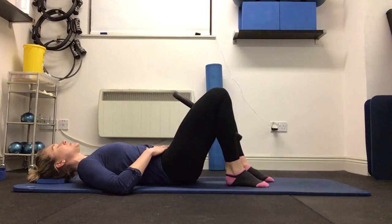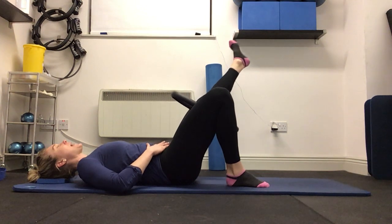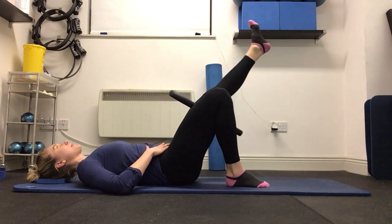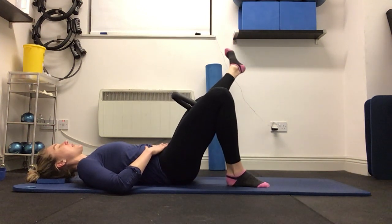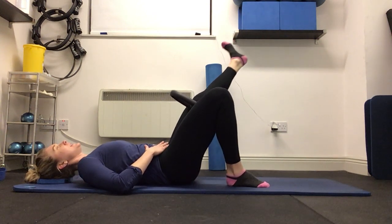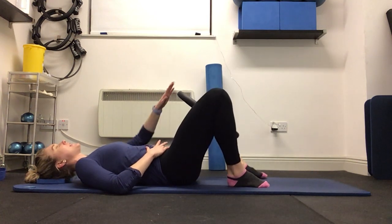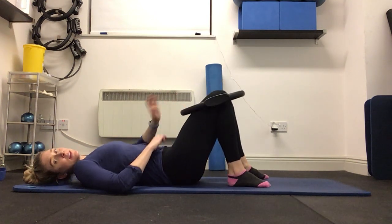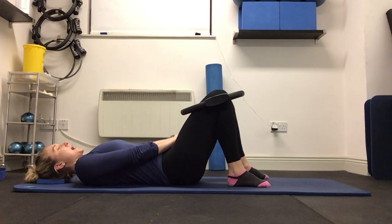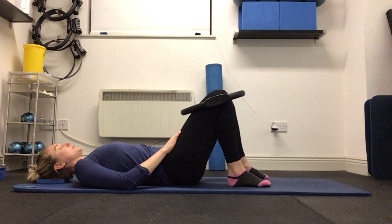Bend the right leg. Keep the circle squeezed. Straighten the left leg out to the side together. Out to the side together. 4, 5, 6, 7, 8, 9, and 10. Good. Bend the left leg. Grab the circle. Hopefully you're starting to feel that in the adductors, so the inner thigh muscles. They should just start to be warming up now after those.